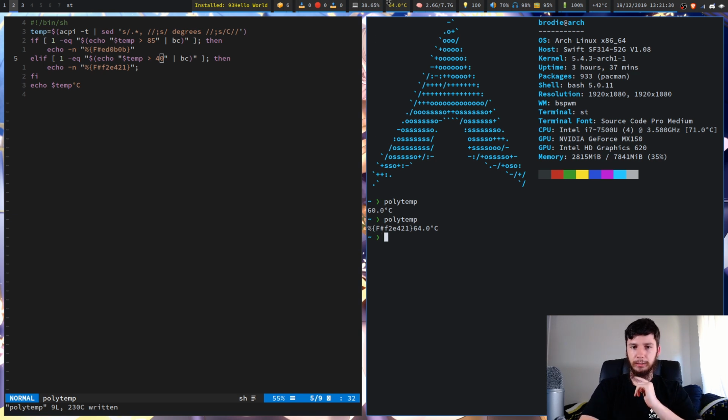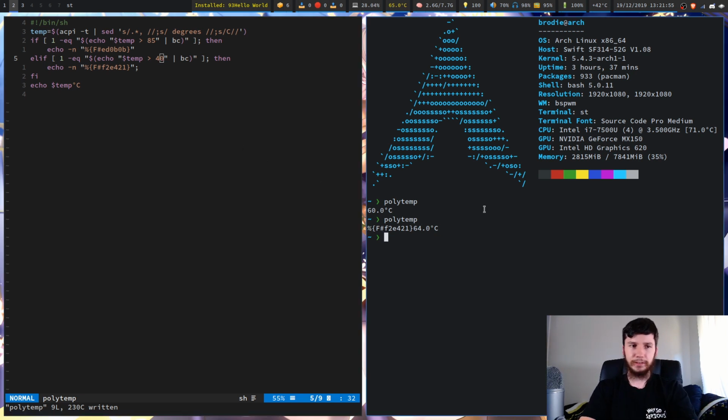So now it is yellow up here. This is read by Polybar as change the foreground color to this hex value. I'm not sure how to use the colors that you define within the Polybar yet. Right now I've only worked out how to do it with the actual hex values. So it's not as seamless as I'd like it to be, at least at this stage. There's probably some way to do it, I just haven't worked it out yet.